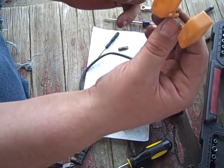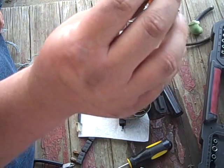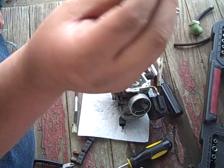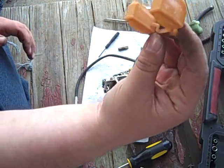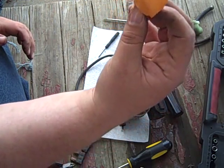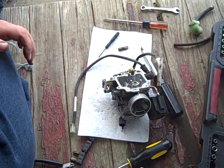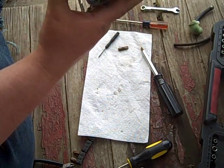Check your float. This is a plastic float, and you must make sure there is no gas inside. There's no holes. These look in good shape, so we shall not fool with them. We'll set them aside. Don't put carb cleaner on this. This is plastic. Guess what else carb cleaner does mean things to? Plastic. So set those aside. Right. Takes care of that.